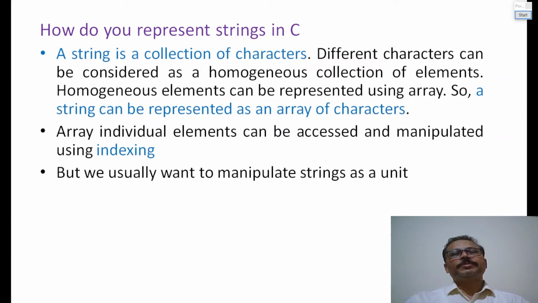How to represent strings in C? As we discussed, strings in C are represented as an array of characters. Each element of that array is a character, and because it is an array, indexing comes into the picture. In C language, indexing is done using integers, and the indexing starts at 0. That point you please remember.